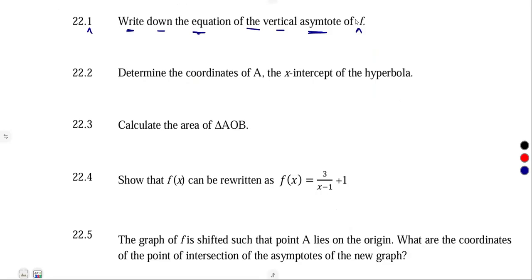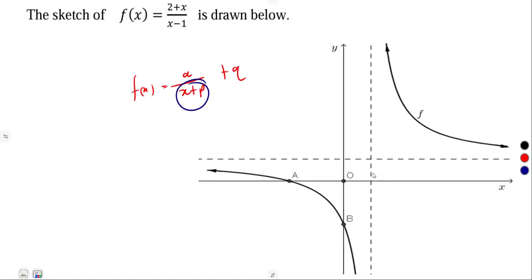So if we are to consider the vertical asymptote, remember that is when you are considering the equations of x is equal to something, all right? Vertical, x is equal, from this x plus p, x will be equal to what? Minus p. That's our vertical asymptote. So in our case, we can see that the vertical asymptote is this part here, but we are not given that value of x there, to say the value of x is 1, 2, or 3. You are not given.